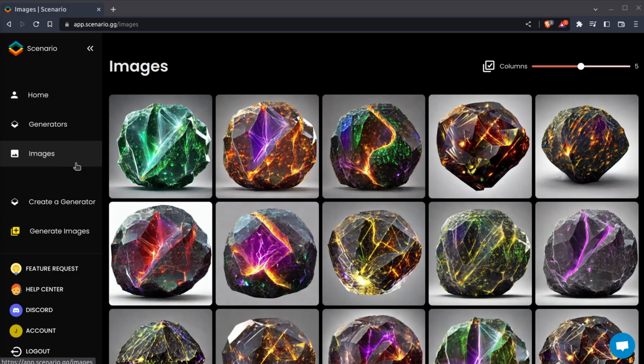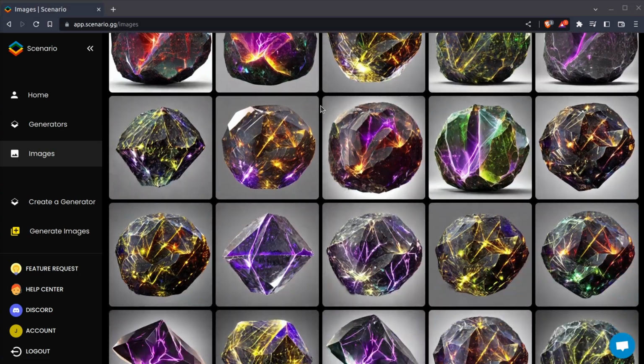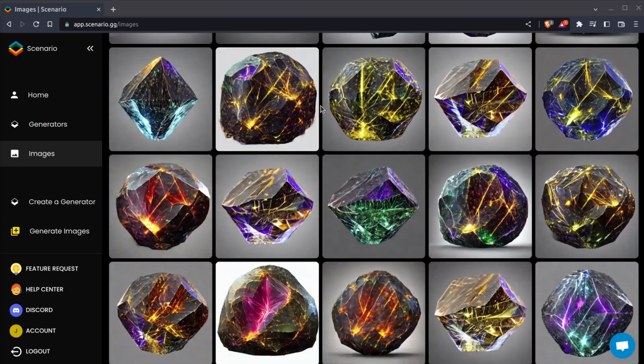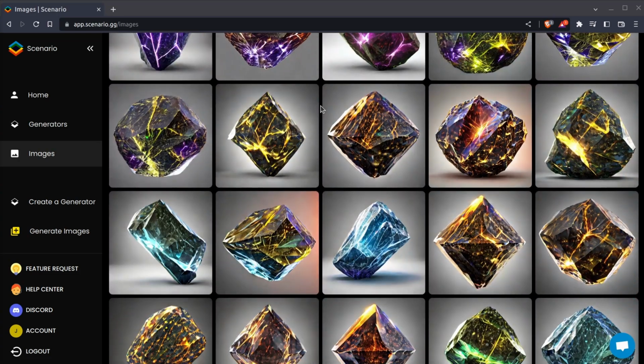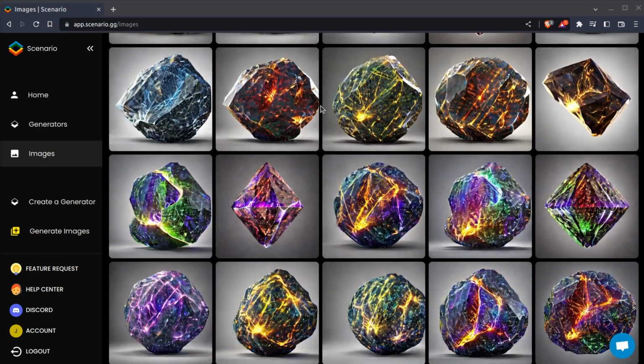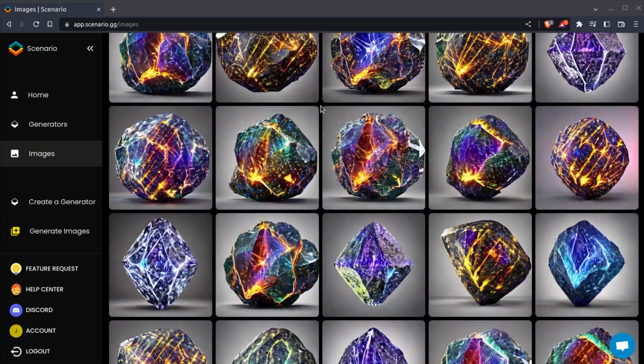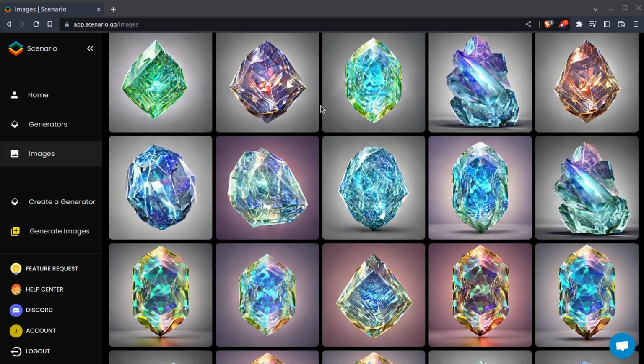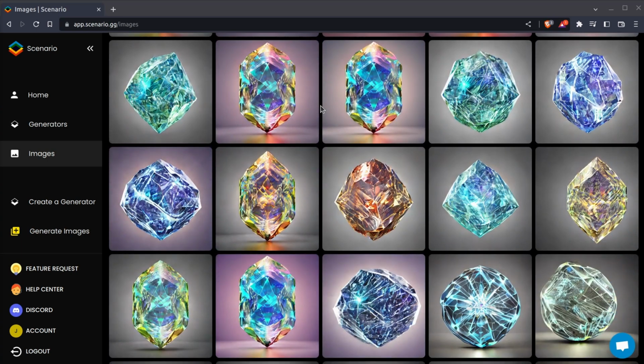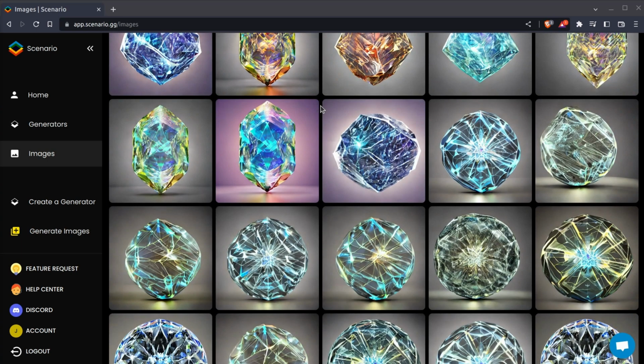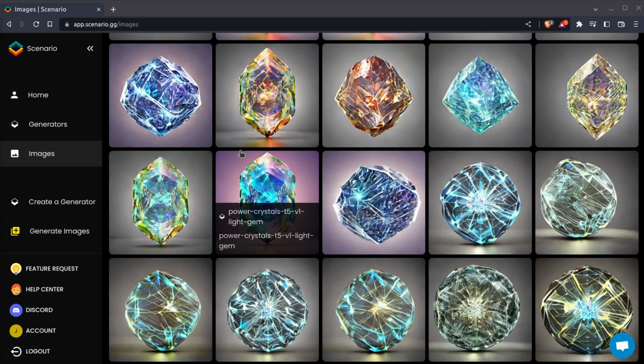In this video, I'm going to show you how I use Scenario GG to create some pretty rock-solid power crystals. In Scenario GG, I'm on the Images module, and I just want to show you real quick some examples of the crystals that I was able to create, and this is what will be the end result of this video. So pretty consistent and I think pretty awesome looking crystals. And we have lighter ones, darker ones, and then even circular ones. So with that, let's start from the beginning.